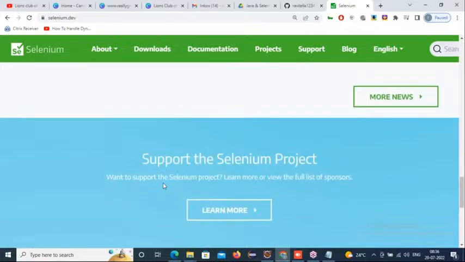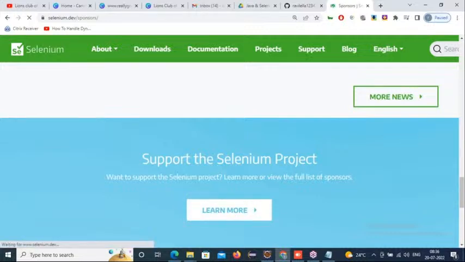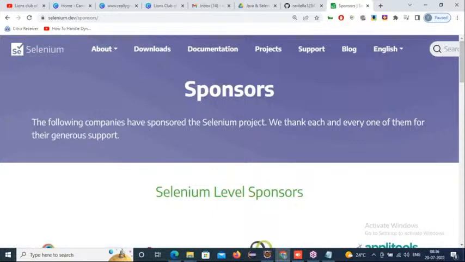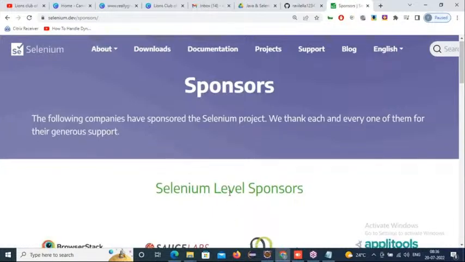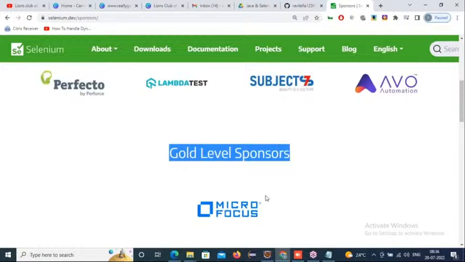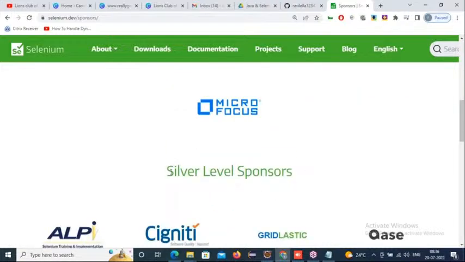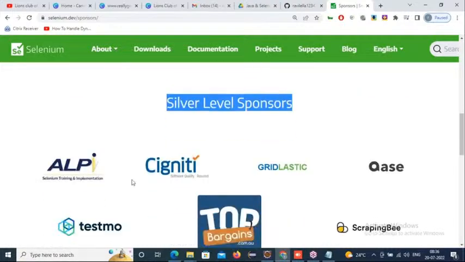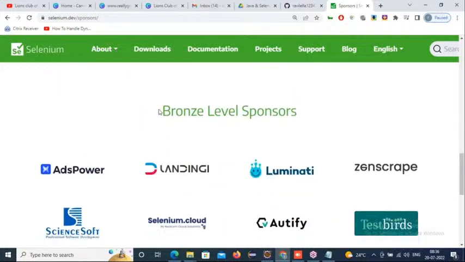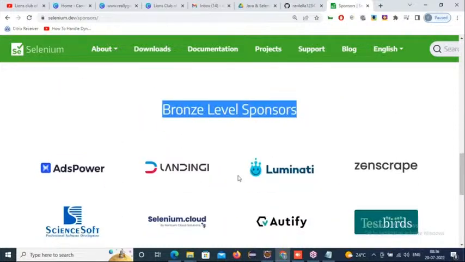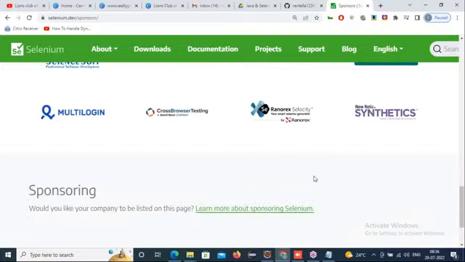Want to support the Selenium project, learn more, or view the full list of sponsors. If you click on learn more, you can see not only Selenium-level sponsors; we have gold-level sponsors, which is Micro Focus, silver-level sponsors, these are the companies listed, and bronze-level sponsors, these are the companies listed. These are all companies together sponsoring Selenium to grow day to day. Would you like your company to be listed on this page?